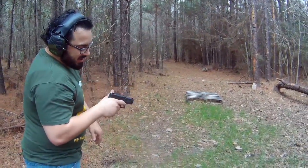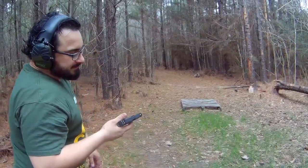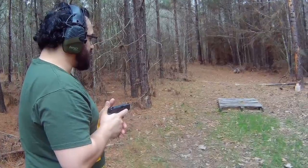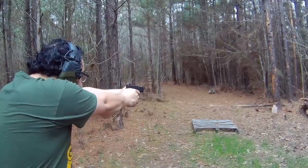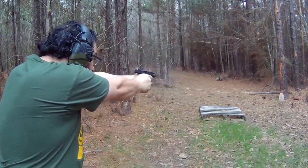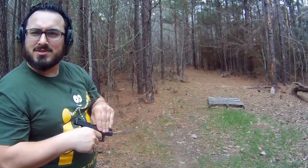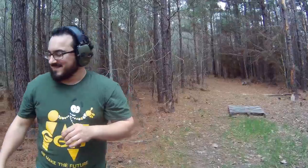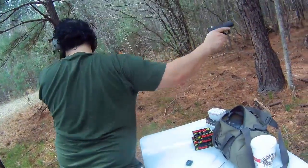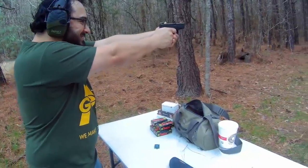I'm going to take a couple quick shots with this and just see how it does on a rapid shot. We're a lot closer, so I was missing. No look. Don't think that's how that works.